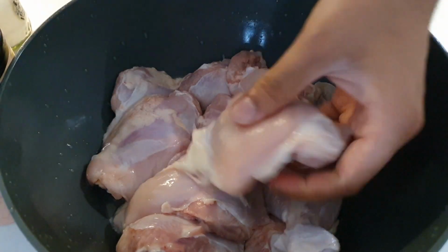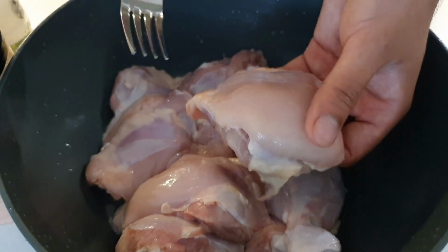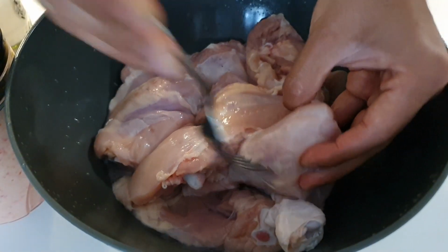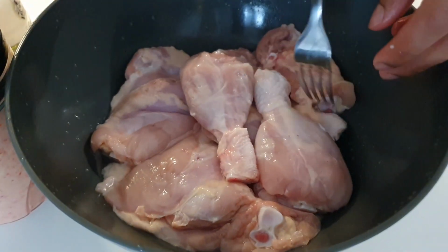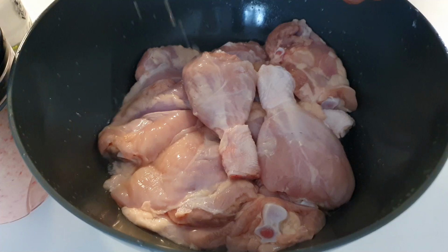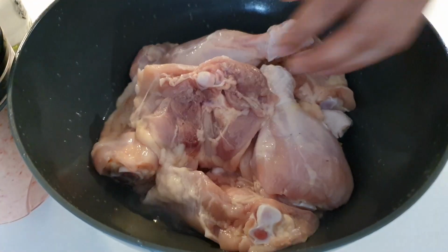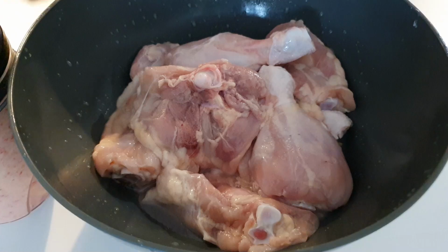Okay, so we're gonna prep the chicken before we put the marinade on. What I like doing, whether I'm roasting chicken or I'm making curries even, is poking with a fork or a knife, just so that the flavors penetrate the chicken well. And while I'm preparing the marinade, I'm actually going to let the chicken sit in some lemon juice. This will help start the tenderizing process. And this works out time-wise because while you're making the marinade, it gives about 5 minutes for the chicken to have some lemon juice broth, I want to say. So I have some lemon here. I'm also going to put a little bit of salt.